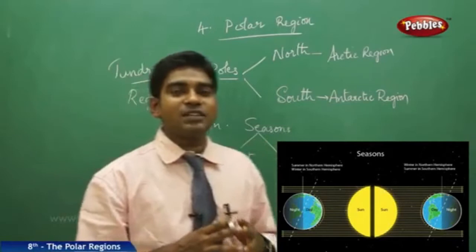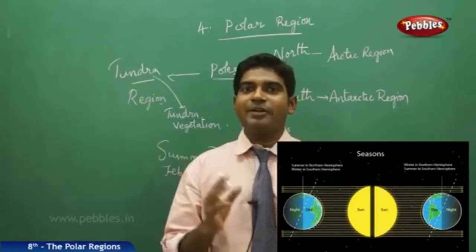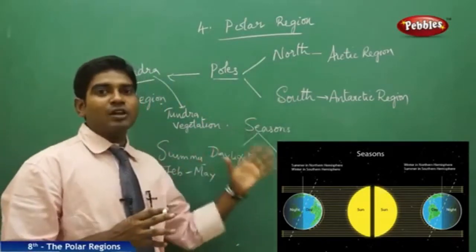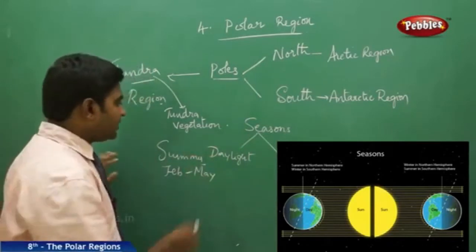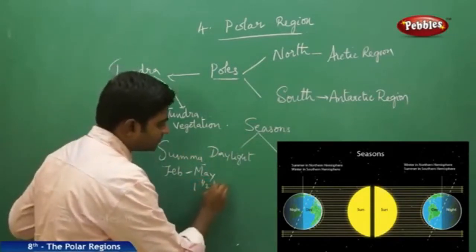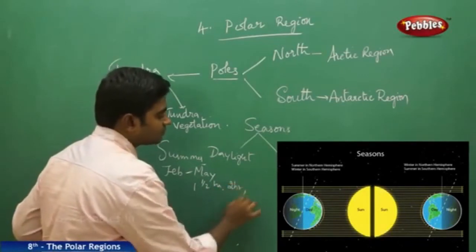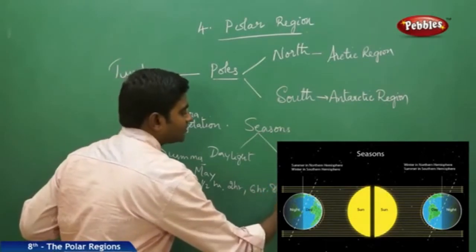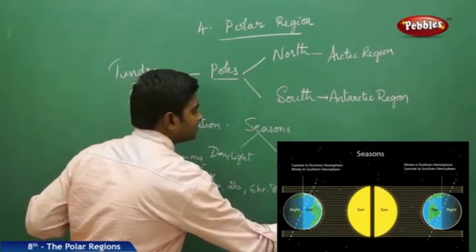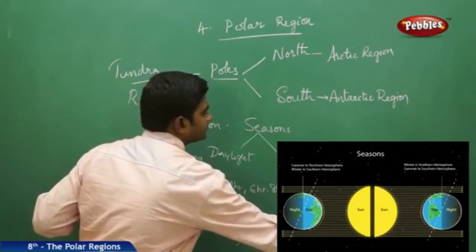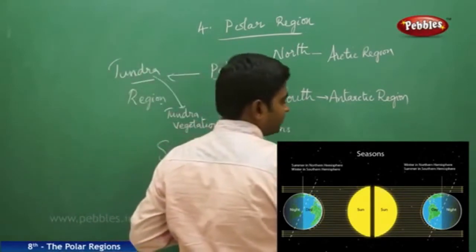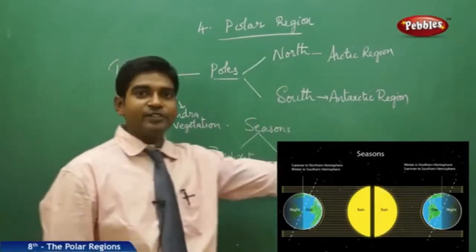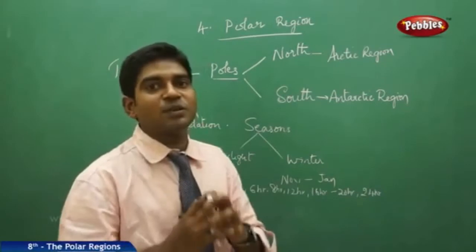Now coming to the summer season, in this region we have extreme climatic conditions. Initially the sun rises for 1.5 hours, later for 2 hours, then 6 hours, then 8 hours, then 12 hours, 16 hours, 20, and finally it reaches 24 hours. So the sun shines on this region for 24 hours continuously without a break, 24/7, for nearly 6 months like this.